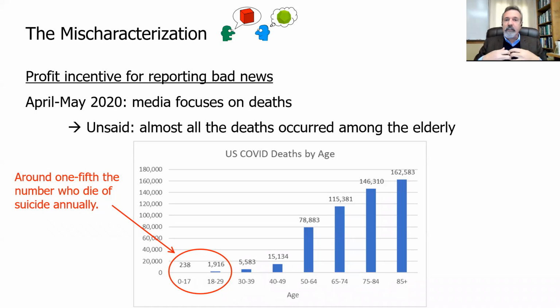For example, we don't shut down our colleges. We don't go to remote schooling because of suicides. And yet suicides are 5 times. There's 5 times the number of deaths from suicide in this age group as there are from COVID. And so you can start to see this, the mischaracterization, our misunderstanding of the nature of the disease caused us to react in ways that, as you look back on it, were disproportionate. In other words, we acted toward COVID as if it were far more deadly than it actually was, at least for some people.